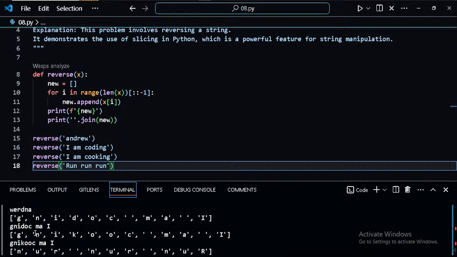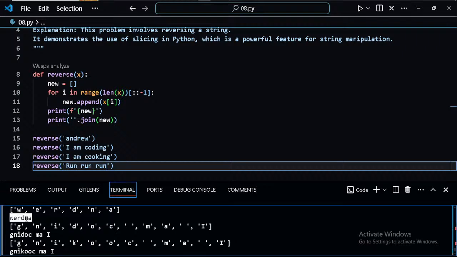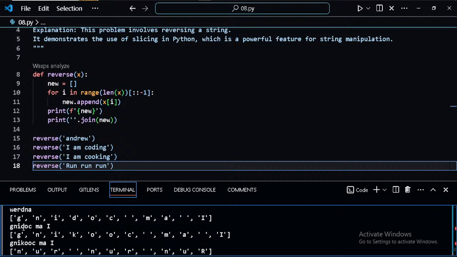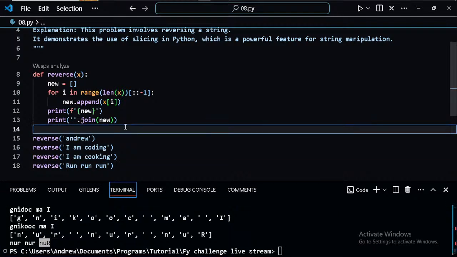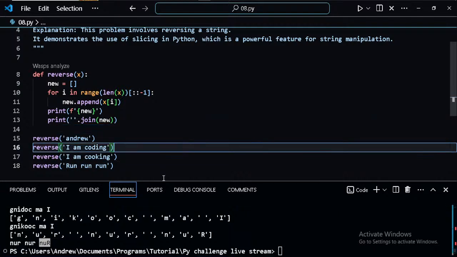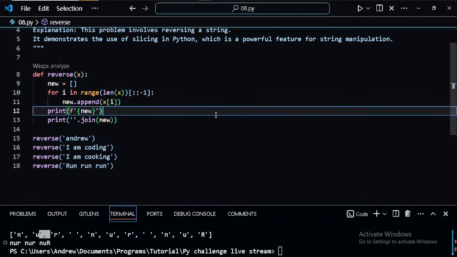Now we get this here, right? This is Andrew. Turn backward is Andrew reversed. You see, just like this, and this is how it works. So this is how you reverse with Python.